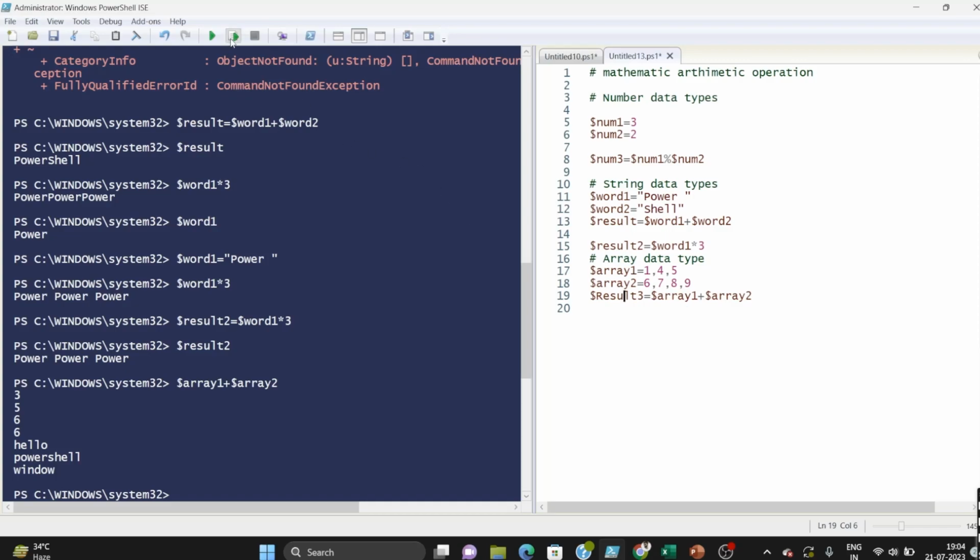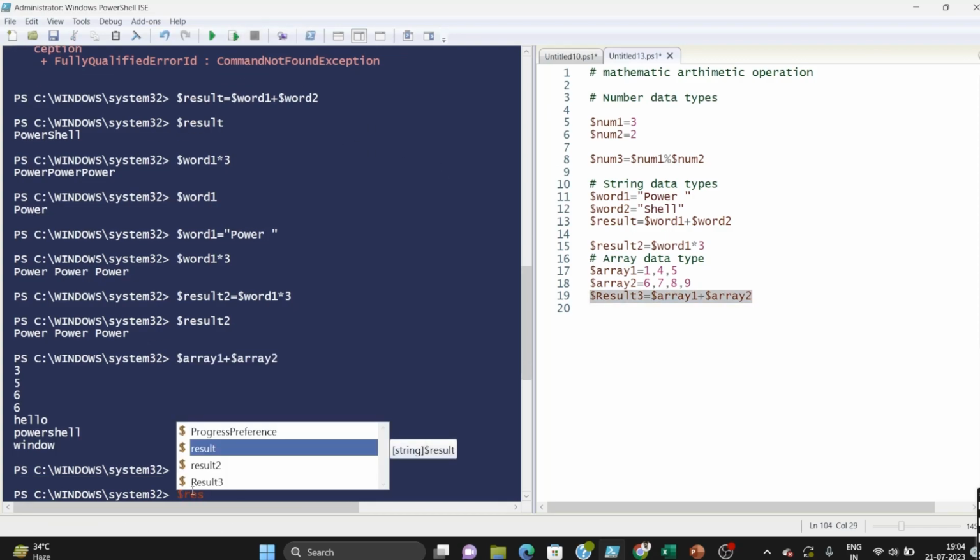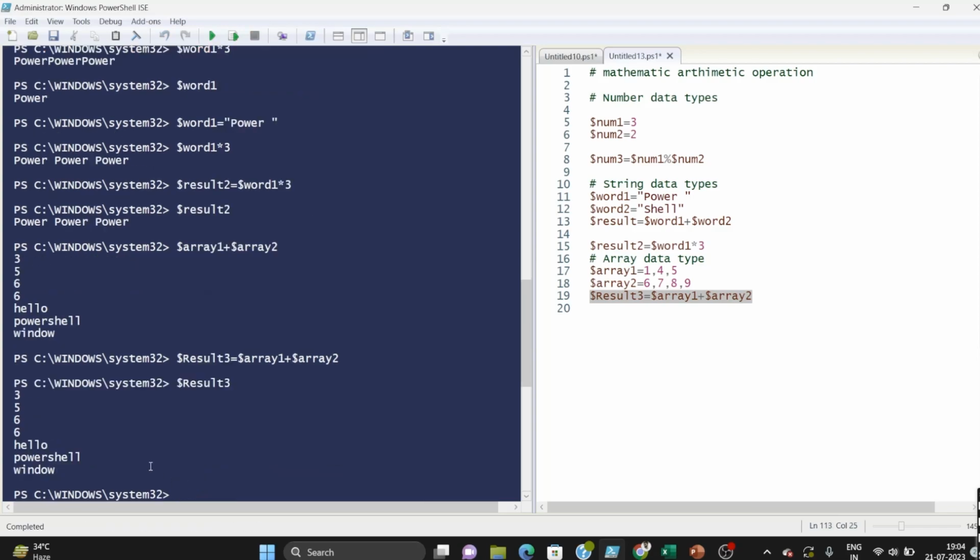Let's run it and $result3. Now you can see it is adding into an array. So you can add two arrays and that will also return an array after adding all the data. So we are able to perform the addition operator.